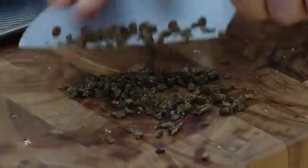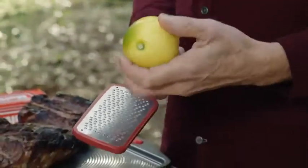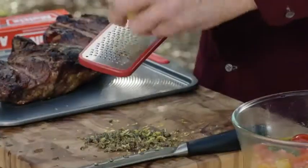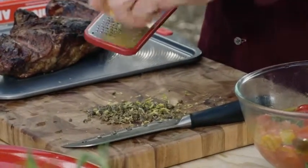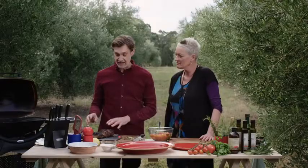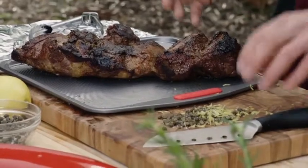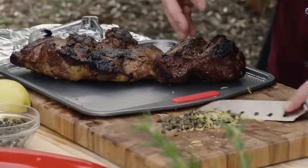Darlings. Sorry. We're going to get some lemon rind. You mean some lemon zest? Lemon rind. What, all of it? Not all, just some. Well, it's just the zest. The rind's the whole thing. That's probably enough. And what I want to do is add the lemon rind and the capers to the hot lamb so the oil will come out of the actual lemon rind.